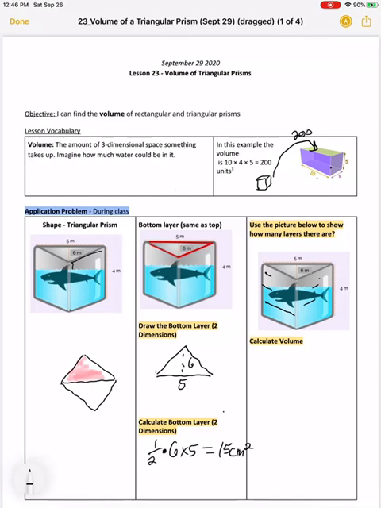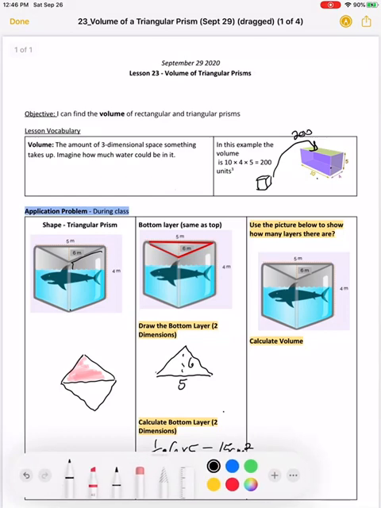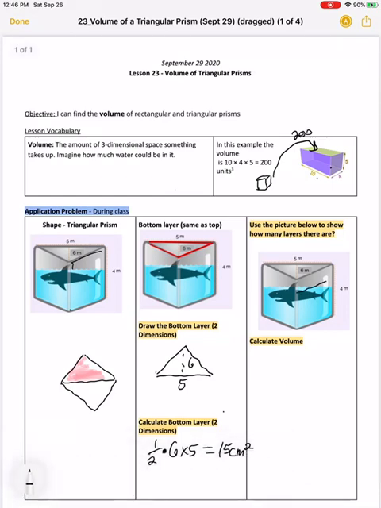Okay, and so what we just did is we just found the base. And so one way to think about it is we've got the base now, and we want to look at how many layers do we have. So one strategy is to calculate the base and look at the layers. Well, it says here that we have 4 meters, so that really means that this has been split into 4 layers. Okay, and so we've got 1, 2, 3, 4 layers. So if we think about that, we just calculated that the bottom layer is 15. Then there's another layer, another layer, another layer.